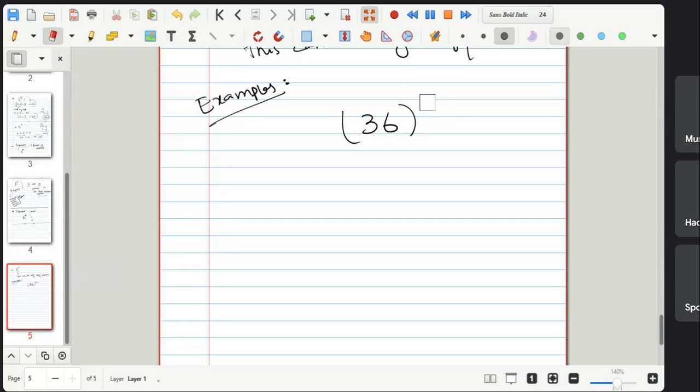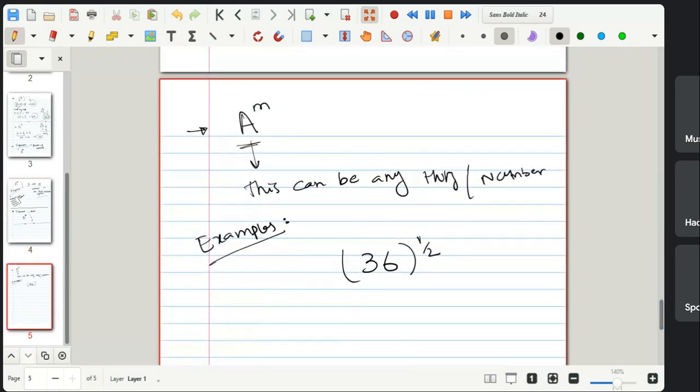Again I am moving to the previous section: this m can be anything. So don't be afraid of this, please. This is a very important point. You people will say that this is 1 by 2 and this is a fraction, actually a rational number. So you will ask how this can be the power, but it can be. It's a very general rule.